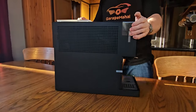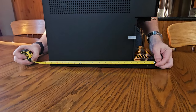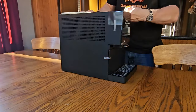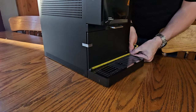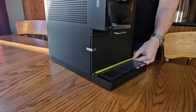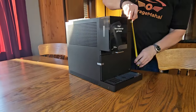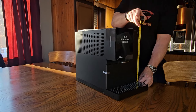So if you inquire about counter space, it's basically 17 and a half inches long. Then wide is almost 10 and a half, 10.5 inches wide. And then height wise, we're talking 14 inches high.